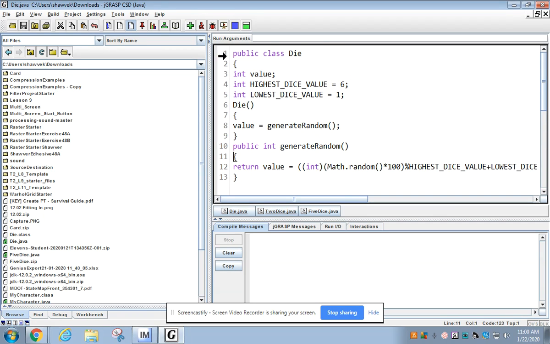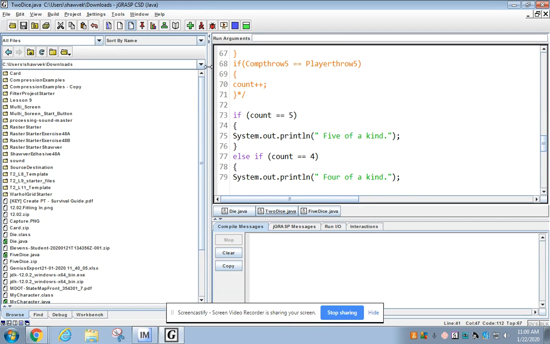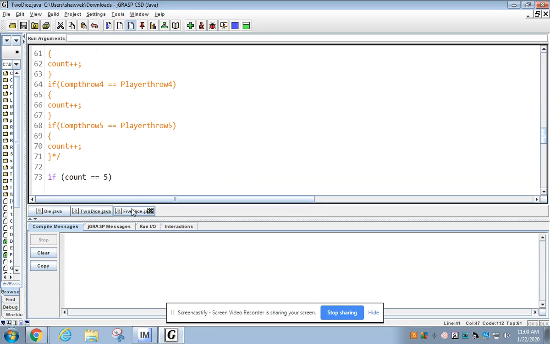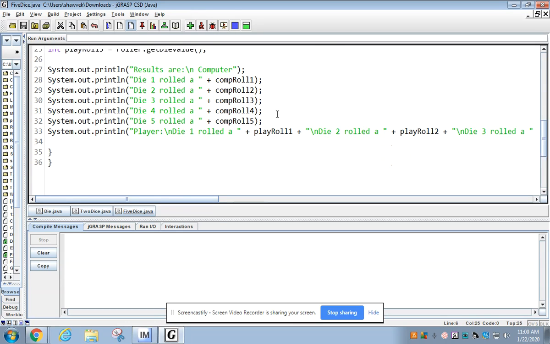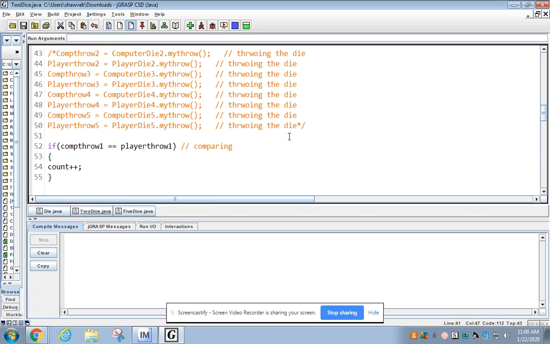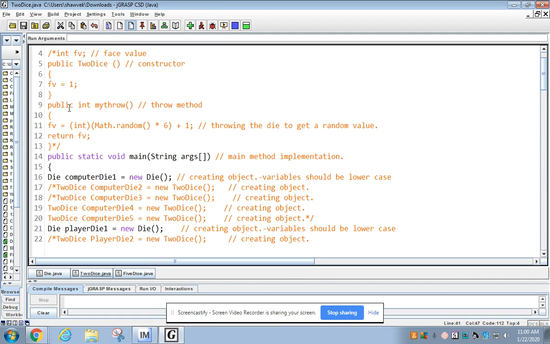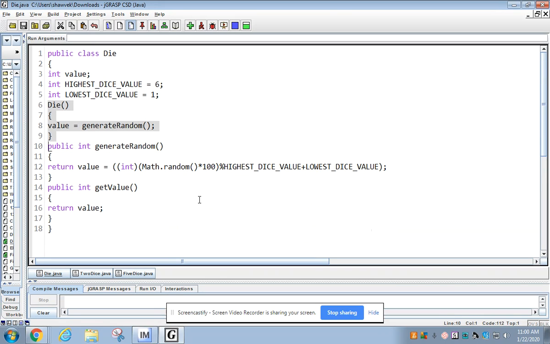This is fine. You're obviously using a constructor where you're calling generate random, and this all works fine. So your 2 die is so overcomplicated. I'm not even sure if these got mixed up. Okay, so I'm going to go to 2 die, and I commented a bunch of stuff in here. All the stuff at the top is not needed. Everything you need is in the die class you wrote, a method called generate random.